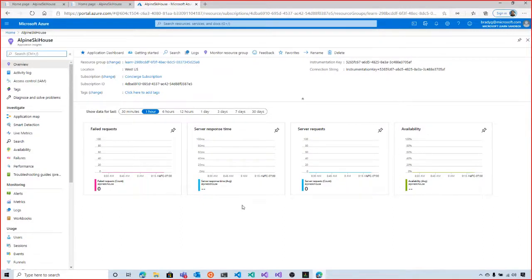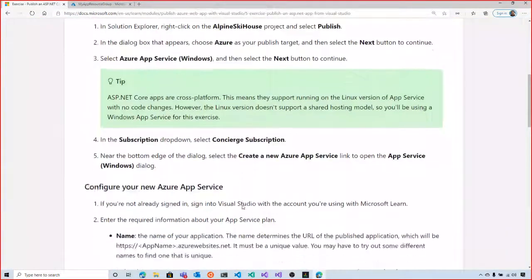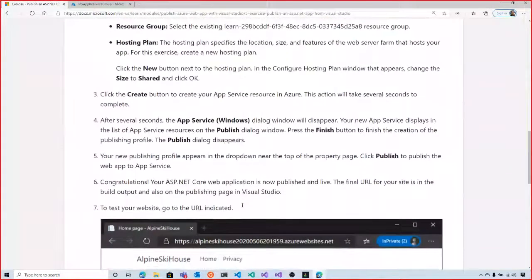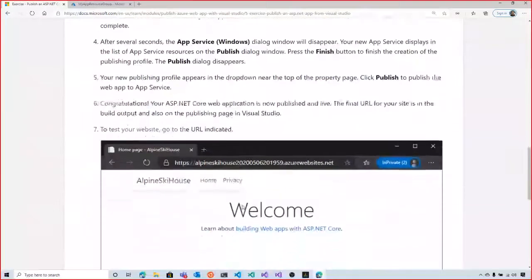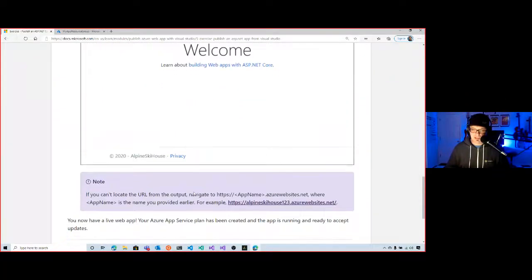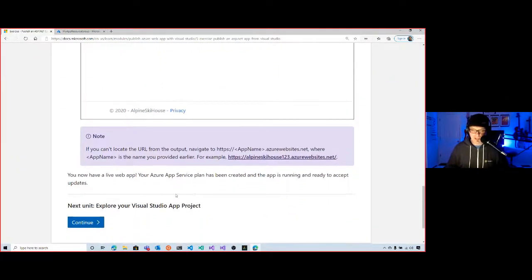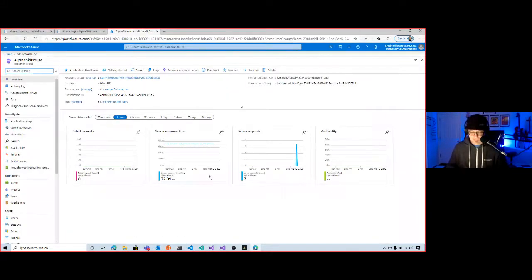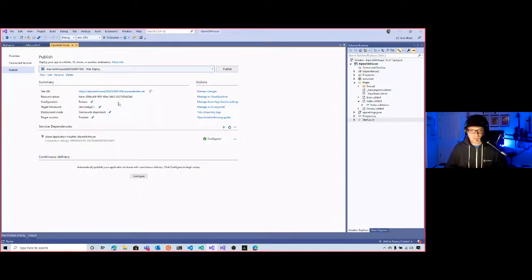So that's kind of the publishing experience. We've done pretty much all that. We've published it. We've gone to the URL that we see in the dialog. We've talked about adding an Application Insights dependency. And we're pretty much at the end of this unit. Our next unit would really be walking through the code and doing a little bit more stuff. One thing I wanted to show you today was, let me flip over and show you inside of that Startup.cs.